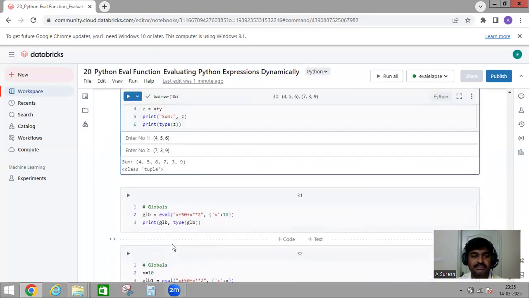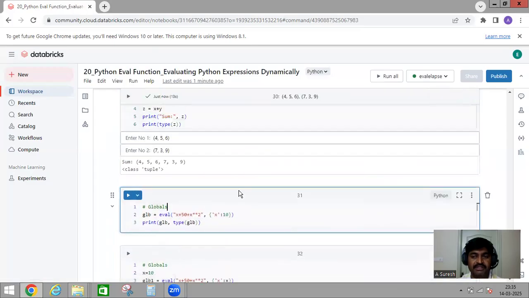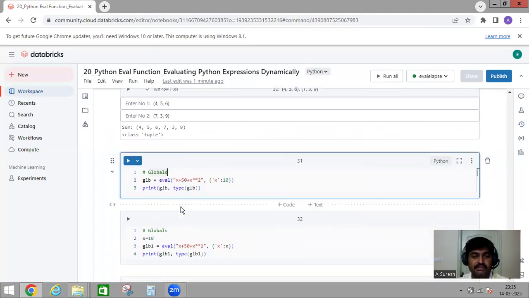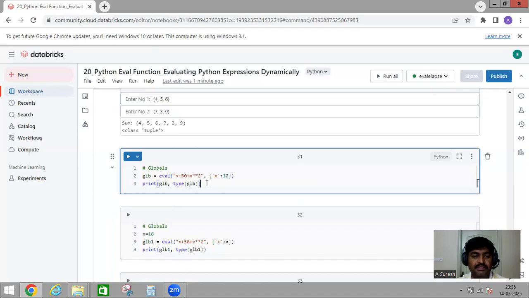So next we'll see global variables. Initially we discussed that in the syntax we have globals and locals. So here we'll see globals. I'm using the eval function, and I'm defining my expression, that is x plus 50 plus x to the power 2.